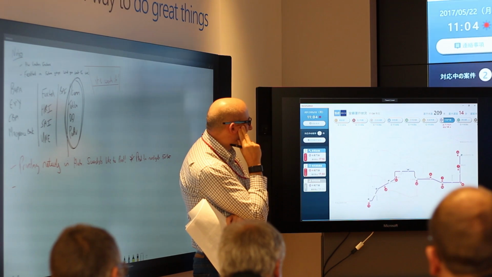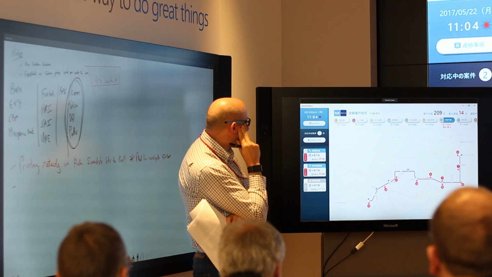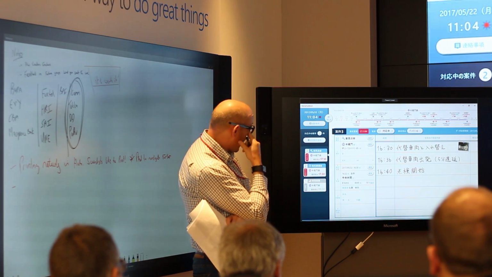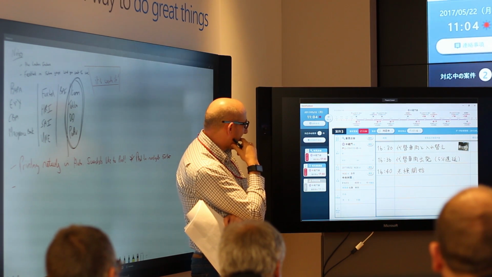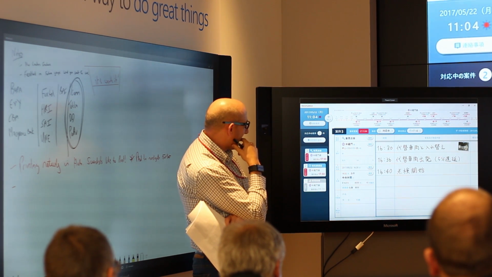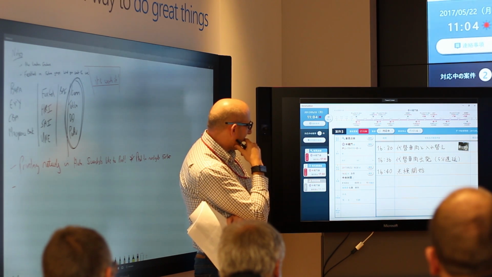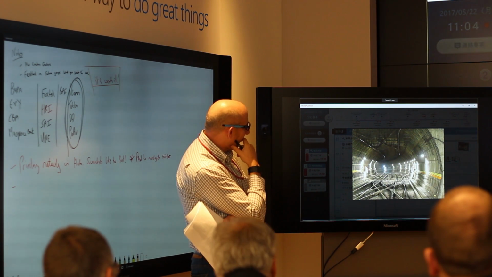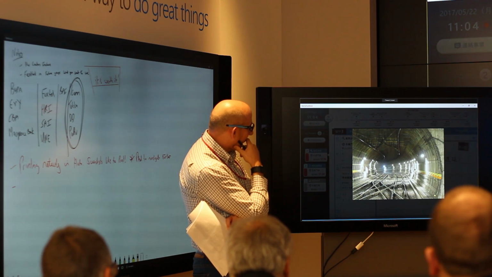If I go across to the left-hand side, what we have here is again those isolated problems. I can click on the first issue, which appears to be a mechanical issue, indicated by the icon in the top left. This gives me a little bit more information about what's happening, where the issue is happening, and also some notes that have been taken from the station itself. They've even placed an image of where the issue is. It's in a particular tunnel.